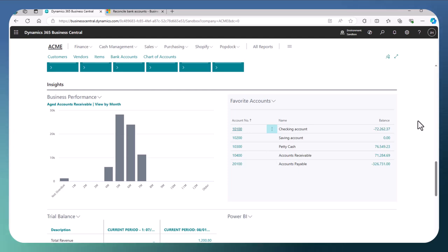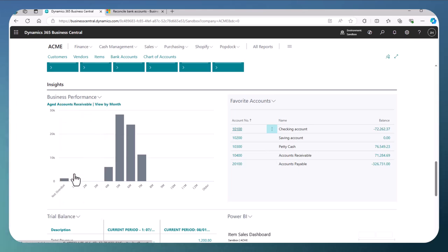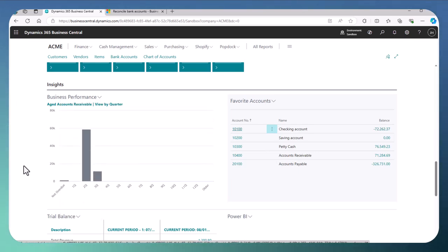If I come down a little bit further, I can see where we start to present information in a graphical nature. We know from doing research that not all information is easily consumed with rows and columns of figures. In many instances, a graphic or an illustration will better serve to provide insight to the user about the information being conveyed. So within the Business Performance Insights, I have the ability to scroll through multiple charts. I can change the period of time that I'm looking at, maybe from a monthly view, I want to look at a quarterly view, etc.